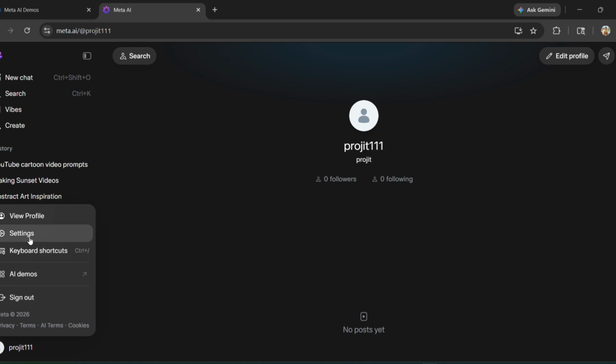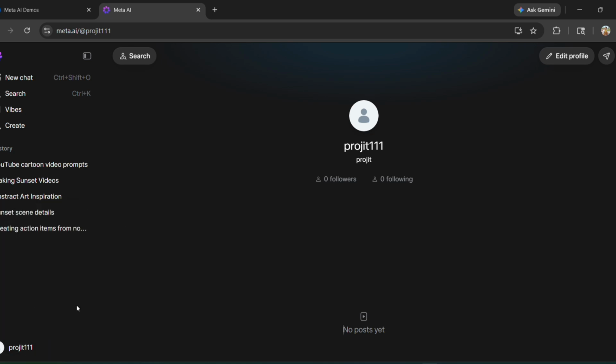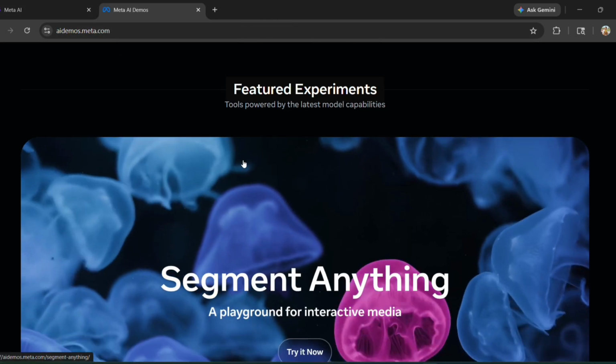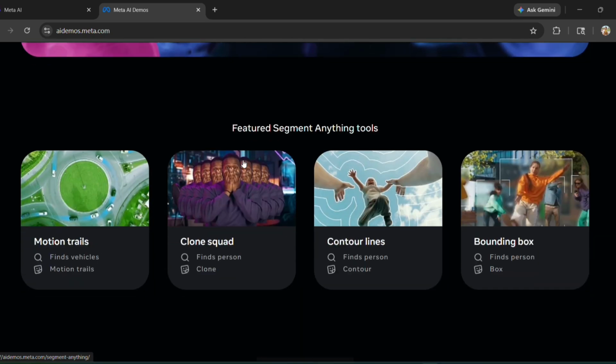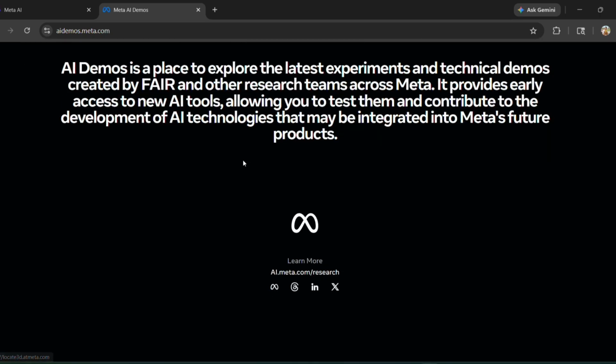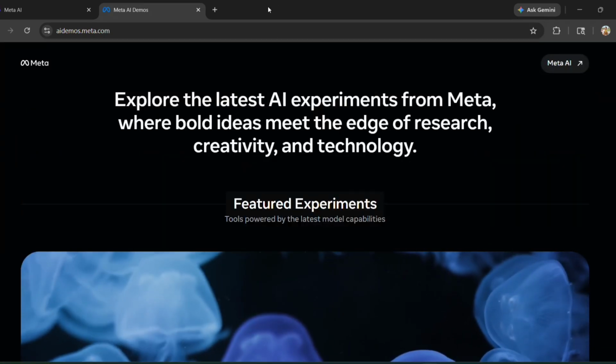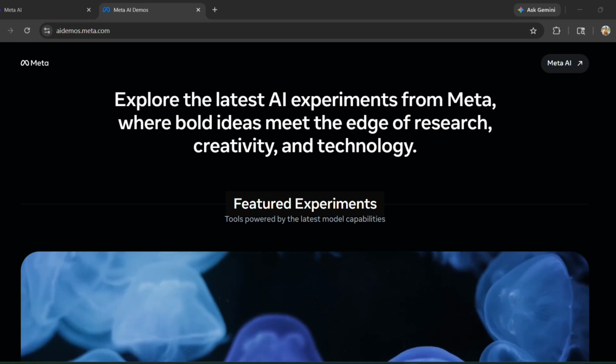So here's what was happening. Many users were facing login errors on the desktop version. Either the page wouldn't load properly, or it would get stuck during authentication. In some cases, even after entering the correct details, access was denied. Pretty annoying, right? Now, the fix is actually simpler than you might expect.